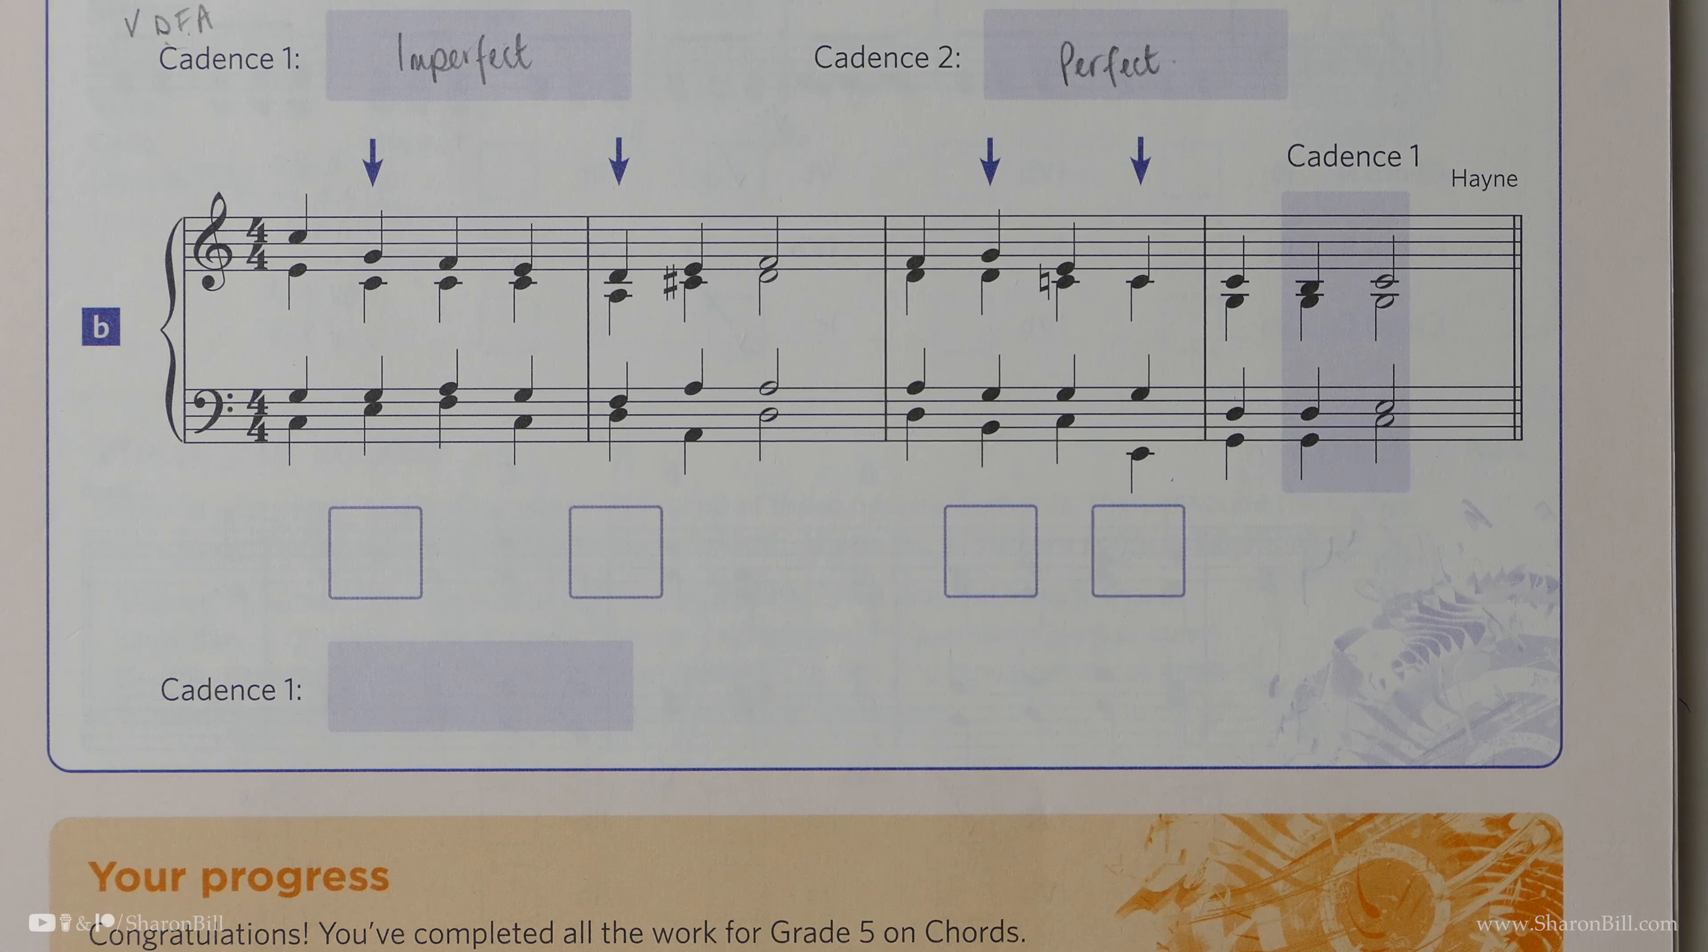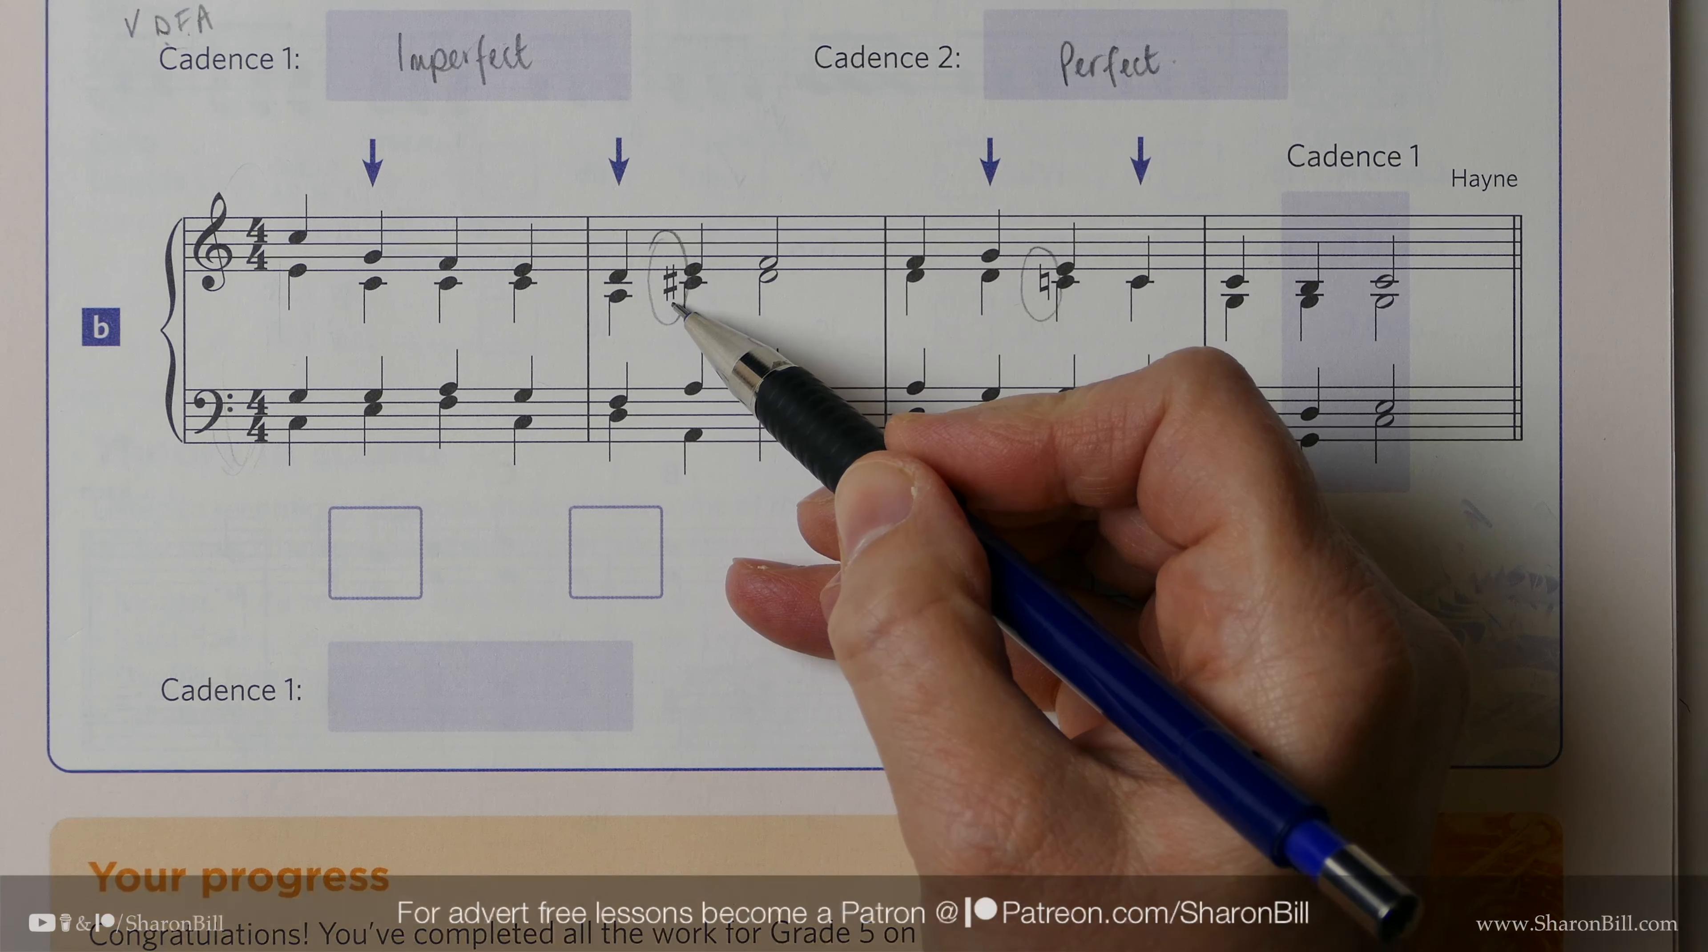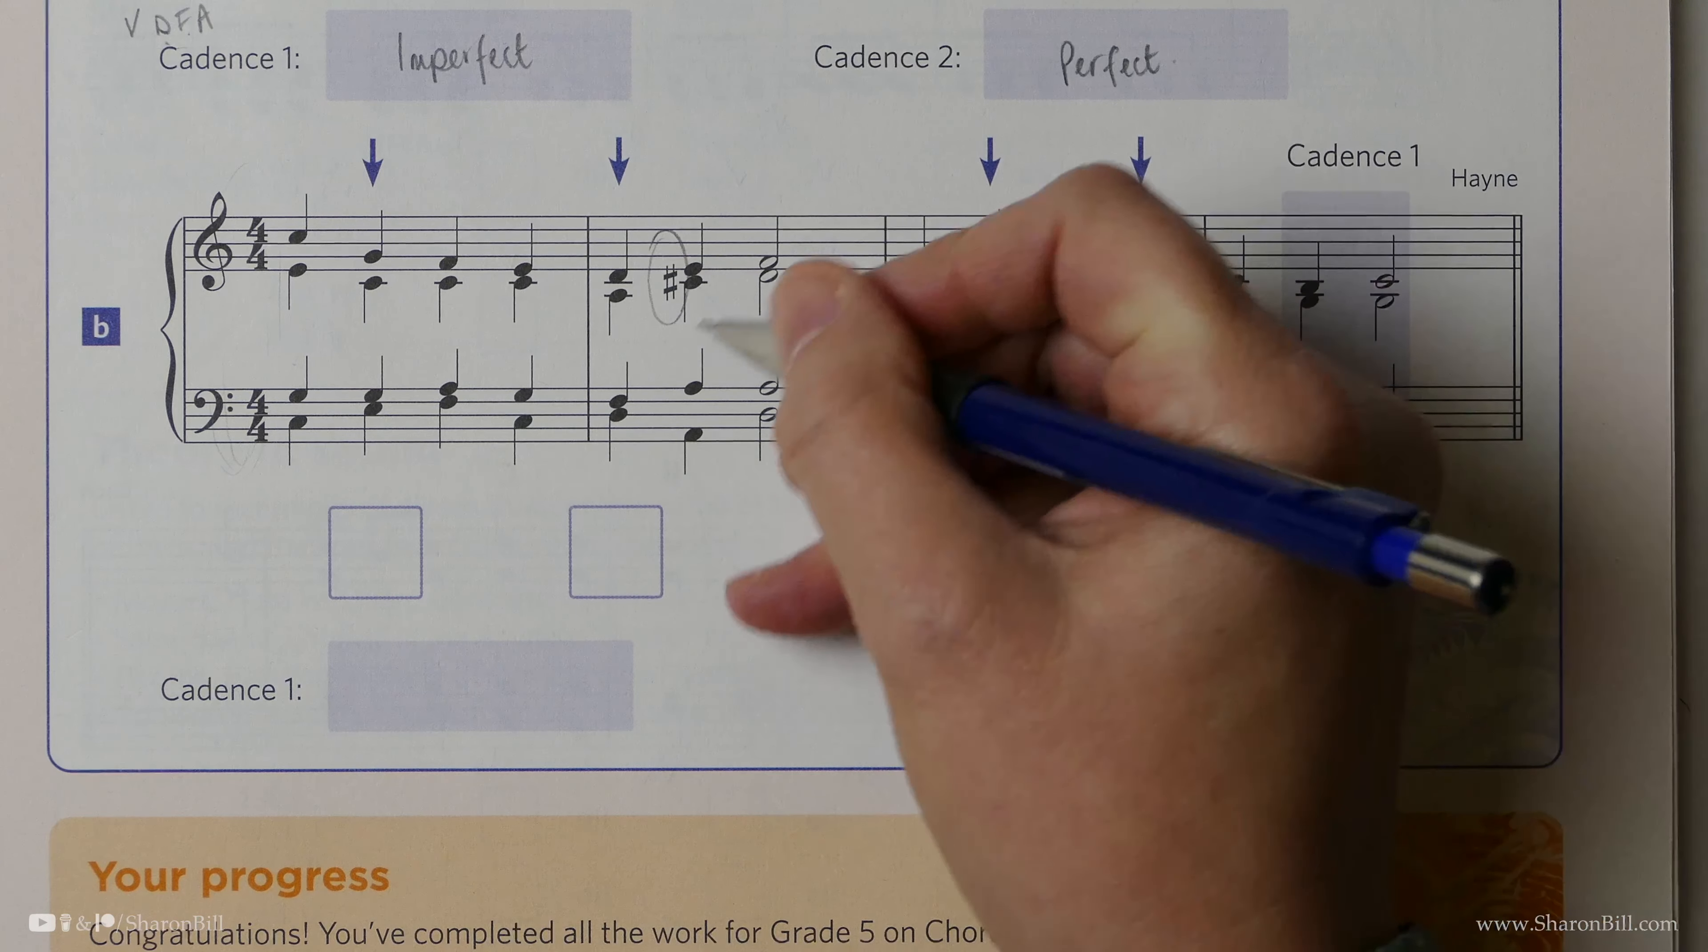So I'm hoping you've had a go. So the first clue is what key are we in. That's what we need to decide first of all. So we have a key signature of nothing. So it could be C major. It could be A minor. So we look for some accidentals to tell us what key it is. Now if it's in A minor, we would have a raised seventh of G sharps. We don't have that. We have this C sharp that then is cancelled again. That isn't telling us that we're in D minor. That's not the raised seventh for D minor because there are no B flats. We are indeed in C major. And we can see that we've got a C chord here that nicely confirms that. This is just a passing chromaticism, just a passing little bit of crunchy harmony. It's not a key change. It's just a sort of a bit of a red herring of a sharp that is gone again. It's not telling us we're in a new key. So that is a little bit sneaky there, isn't it?